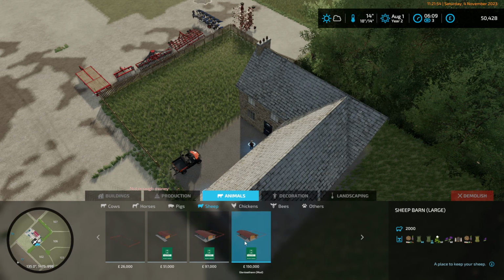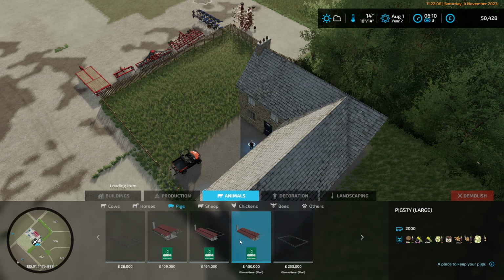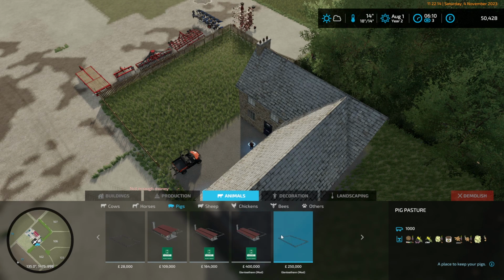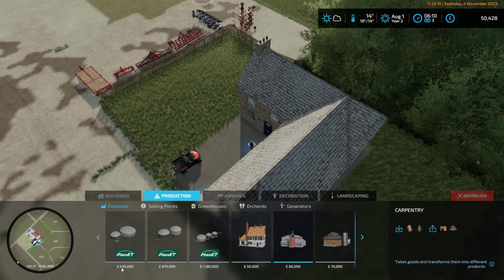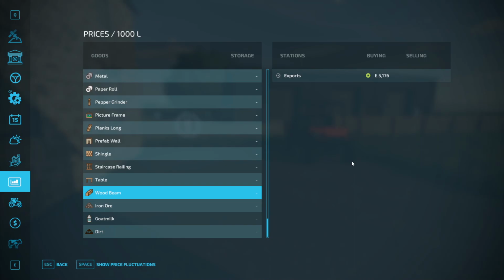Here's what it is. That's 150,000. I could buy 2,000 sheep. Chicken pasture, chicken shed, piggies, pigs in pasture. Okay, anyway, so don't know where the goats are. I don't have any goats. Don't have access to goats. Don't need that.